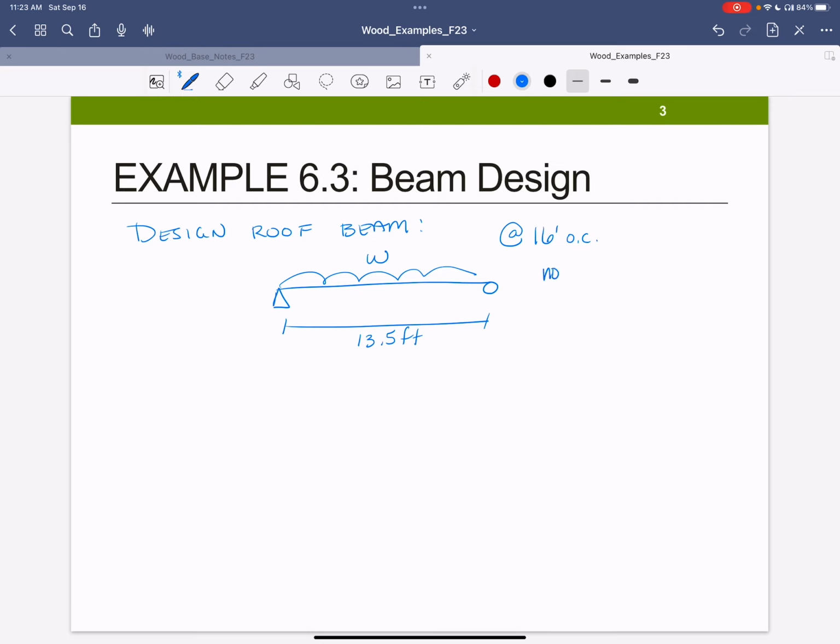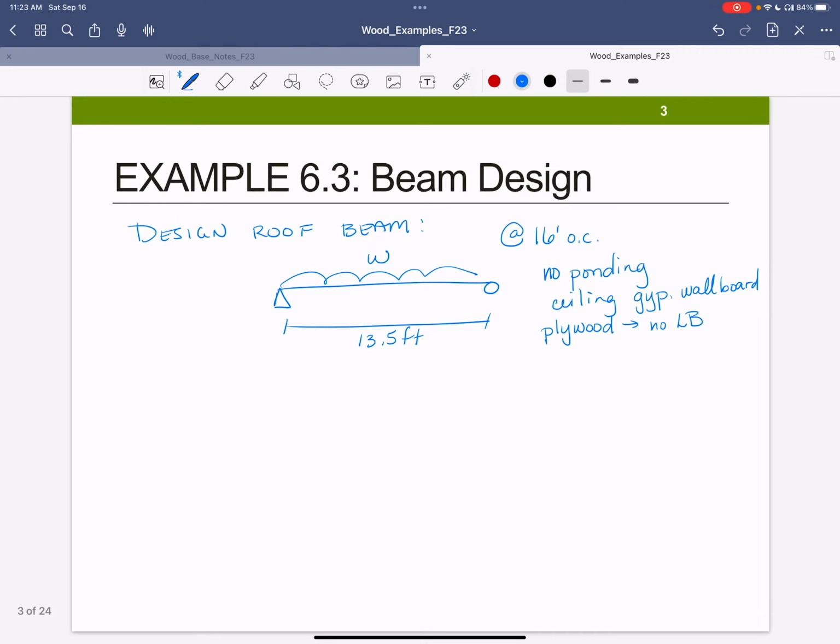No ponding, so we've got a sloped roof. Oops, sorry. Let me back that up. So you don't have to worry about that. Ceiling is gypsum wallboard. We have plywood sheathing, so no lateral buckling.